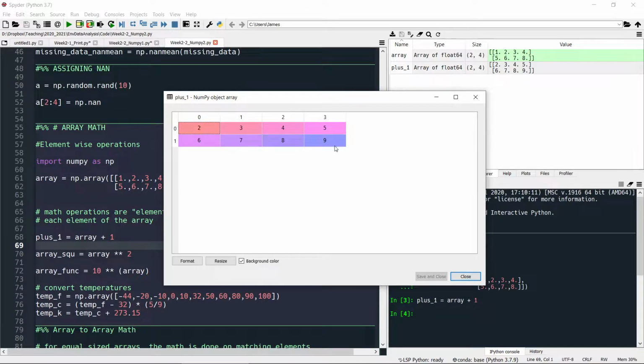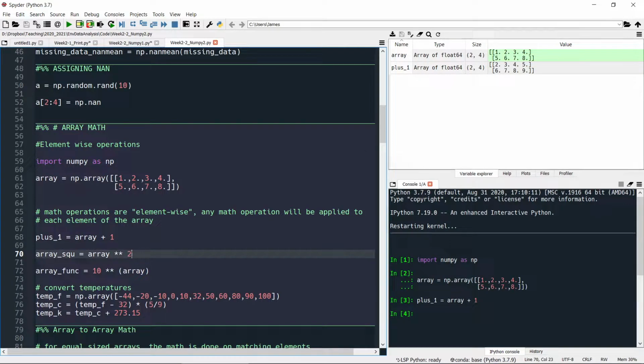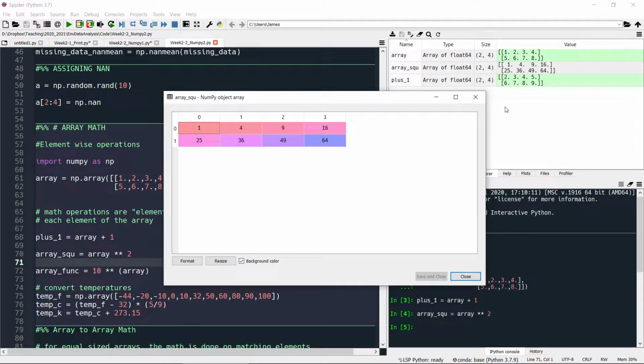We've added 1 to each of those elements. This works for all the different math operators that we've looked at. So we can do the array squared and get something that looks like this.